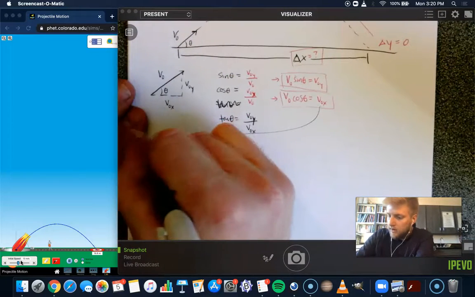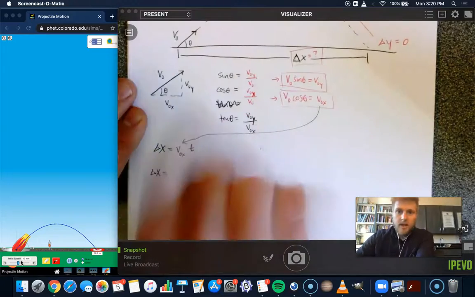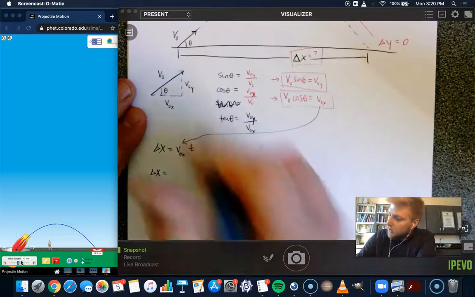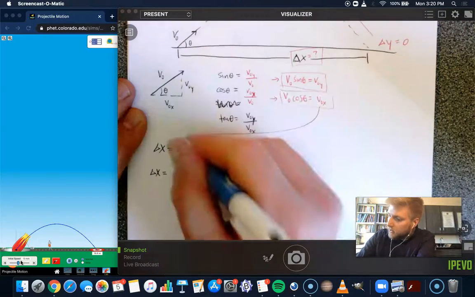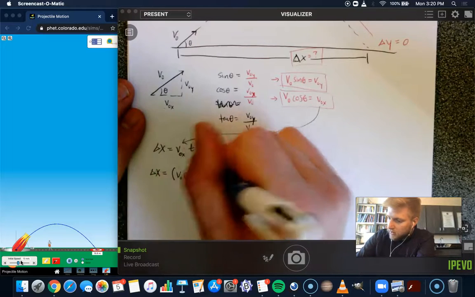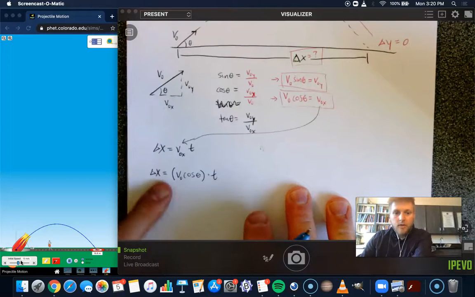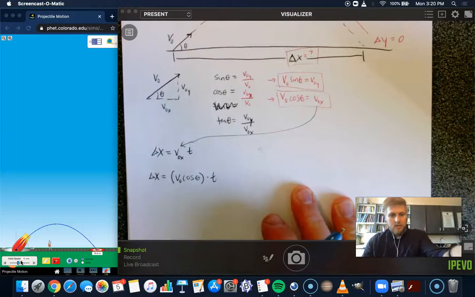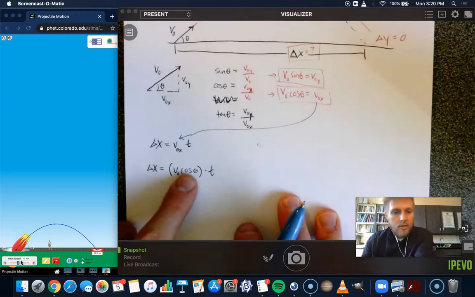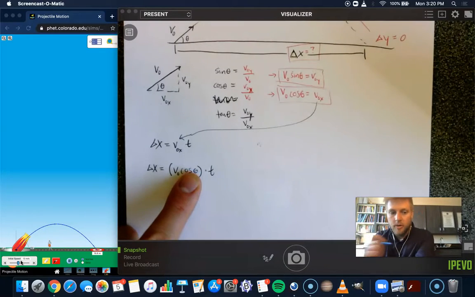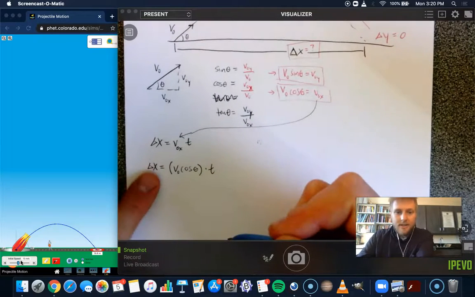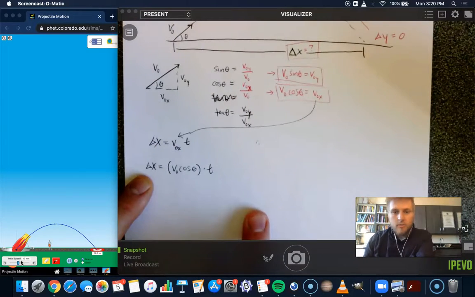And we'll rewrite the x displacement, which, remember, is what we're looking for, the horizontal range. We're going to plug that information in. So v naught cos theta, just multiplied by t. So if we know the initial velocity, which you could see there in the simulator, we can get it pretty easily. If we knew the angle, which again is very easy to measure both in the simulator and in real life, and knew the time, we'd be able to easily calculate this. Now I'll just tell you we don't have enough information yet.